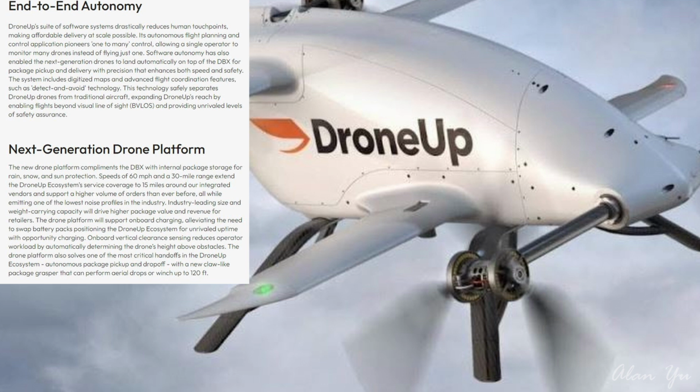Actually, at the same time, it makes you wonder, if you set up all these terminals to do these autonomous deliveries, does that mean no companies will actually require any, let's just say, certified drone pilot, because they're all doing it by themselves? I would imagine that's useful for a business where all you want to do, let's just say like construction sites, is keep track of the area and monitor the progress. It's probably a lot more affordable just to buy these built-in-a-box solutions and not have to hire someone every single day to come there. It gets expensive too, huh? I wouldn't doubt this is the way of the future.